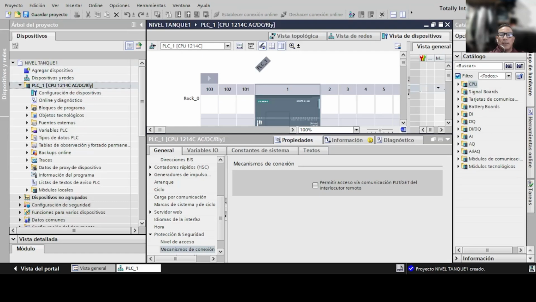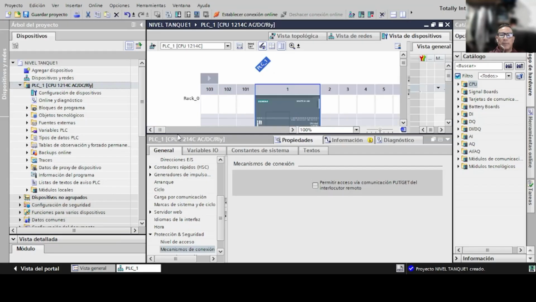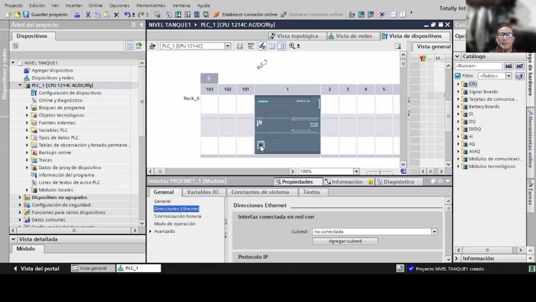Before we write any code, we need to set up the communication parameters so our PLC can talk to the OPC server and LabVIEW later. I double click on the PLC Ethernet port under Ethernet.